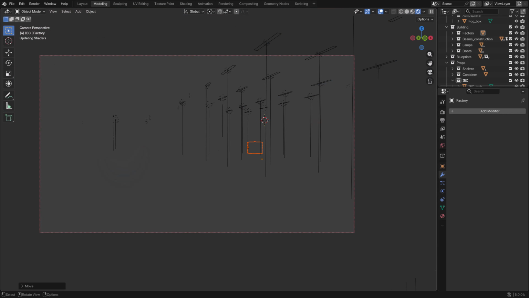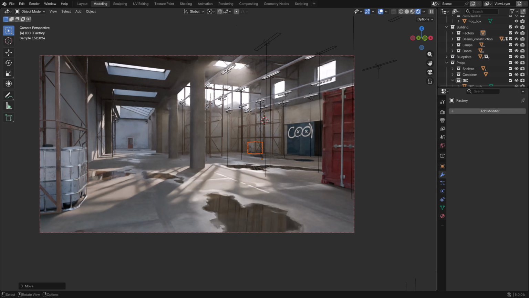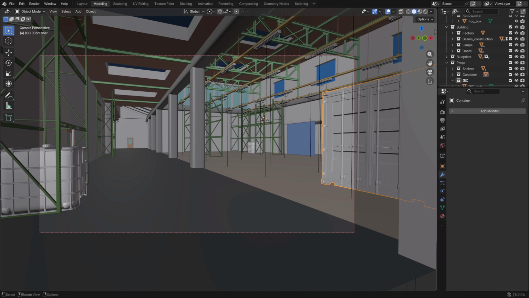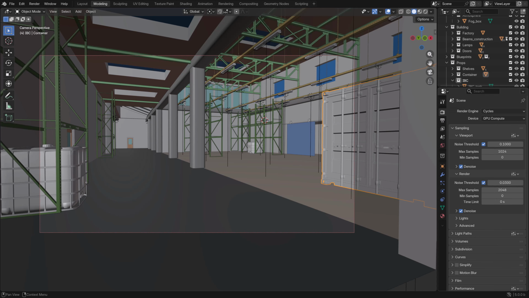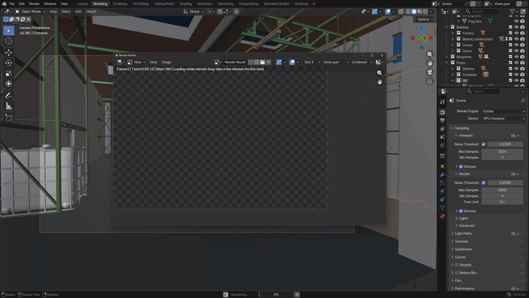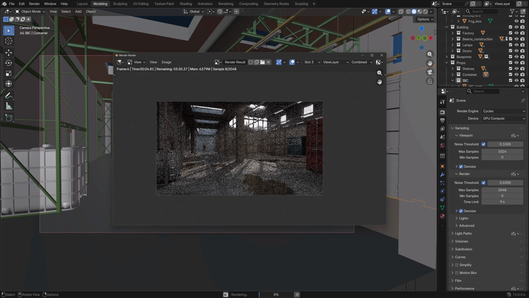Let's do a rendering. So we have the main props in the scene, the big ones, the small IBCs, the shelves. We have some lighting. Let's go for a render. And we have to check GPU. Okay, F12. Wondering if that all works well.